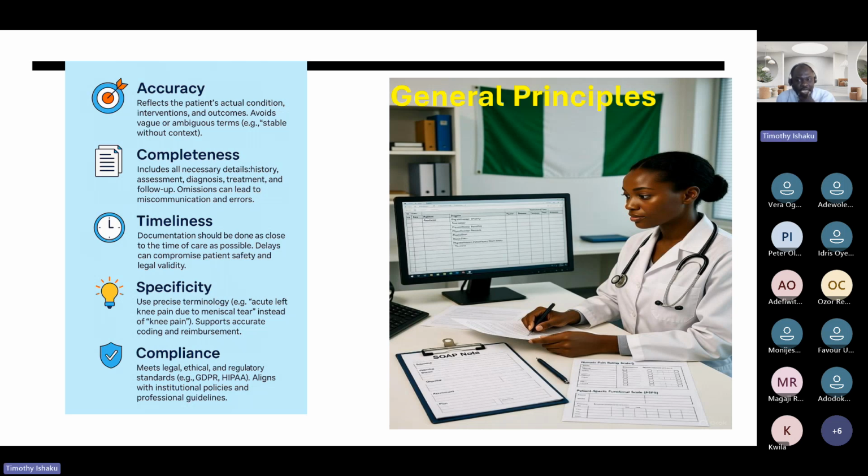In other climes, and I do not know about Nigeria, and I think you guys are better positioned to advise, there are time frames where a clinician must complete their notes. Some usually say within 48 hours maximum. Some will say within 24 hours, and certain practices say before you leave the setting, you must complete your note. So once you finish seeing the patient, you write the note and then you continue. And it makes sense. Some will say immediately after the patient.